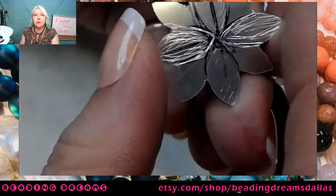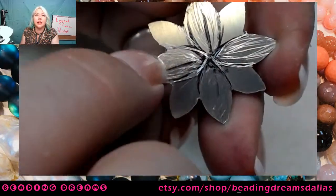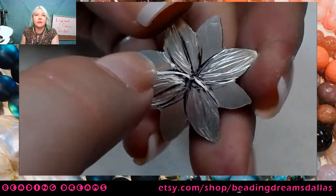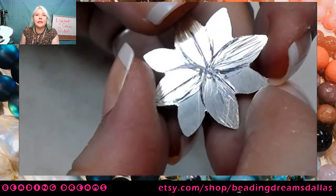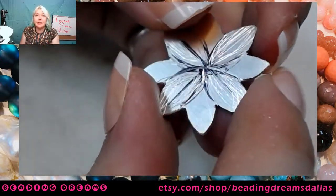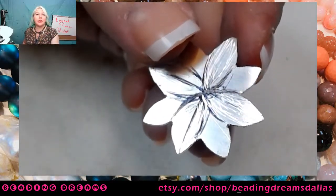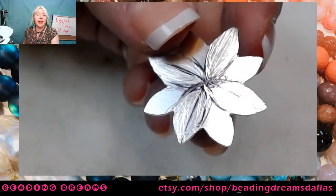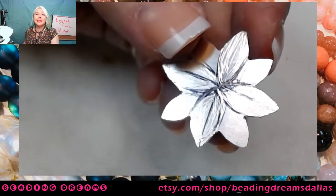Okay, so right now it just looks, and okay, so there are some errors. There's one there for sure. But all in all, it just adds a nice textural element and an idea of dimension where none actually exists. So now I'm going to give this some actual dimension by dapping it.